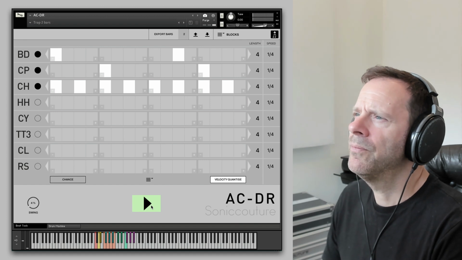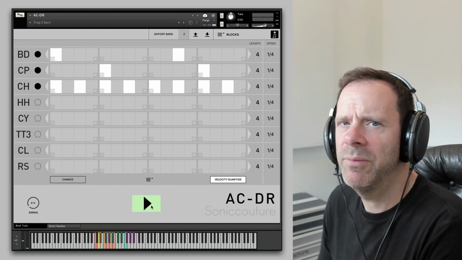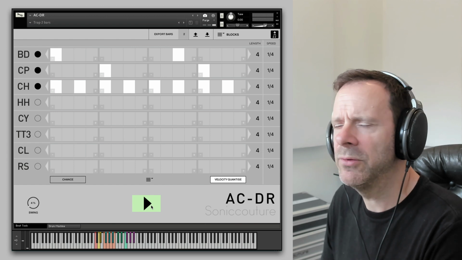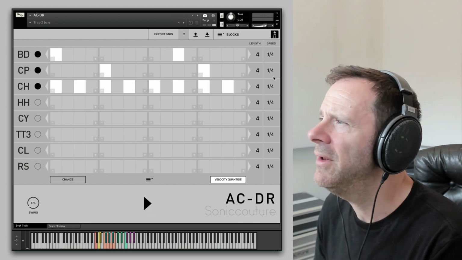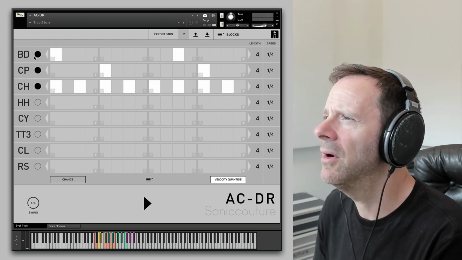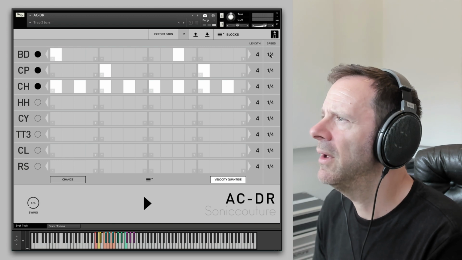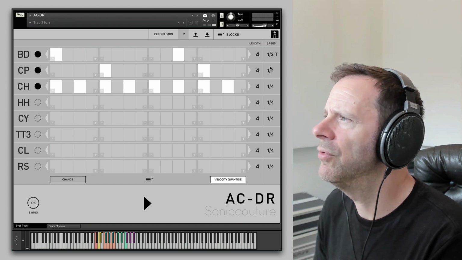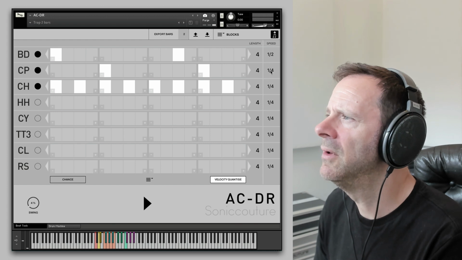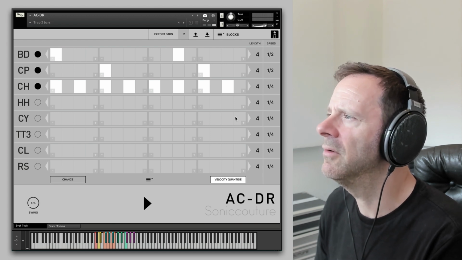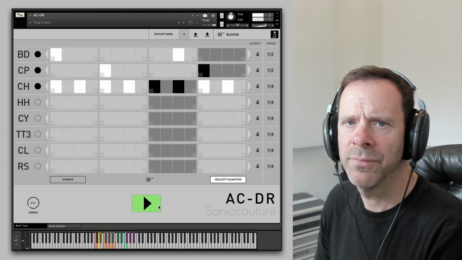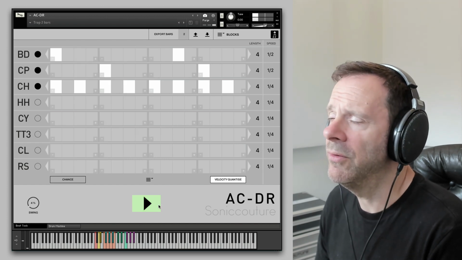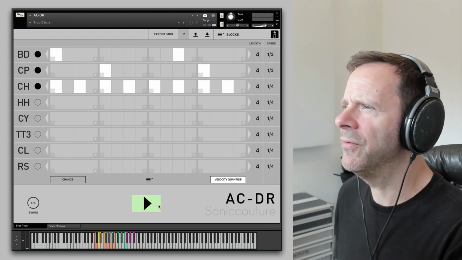As I mentioned, trap is often referred to as half time or double time, and the easiest way to fix our trap sound here is to come to our bass drum and clap or snare pattern and just bring this down to a half. So literally half time. So now we recognize that as a trap beat. Very straightforward.